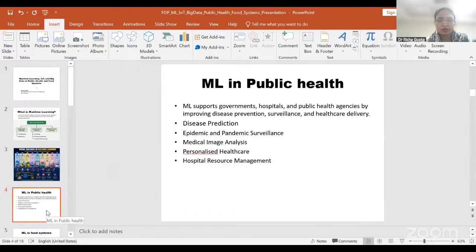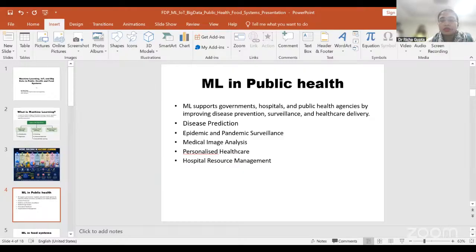So let's start with machine learning in public health. Where can machine learning be used in public health? It can be used for prediction.